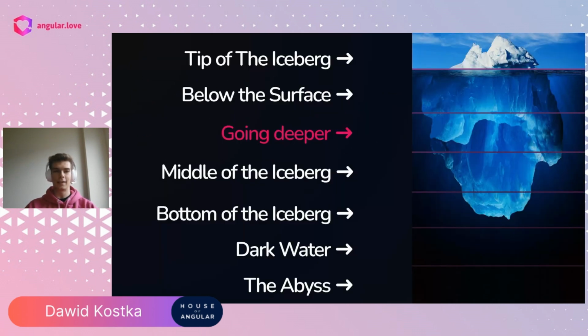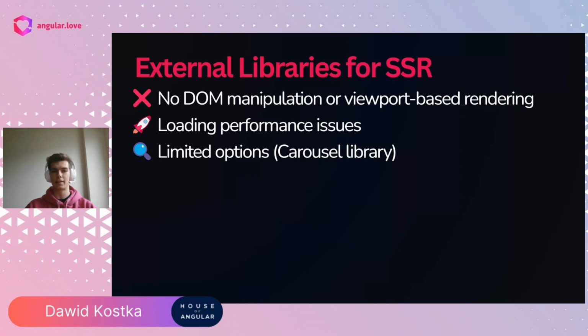Okay, moving on to the next section, and here we will discuss a very important thing in the case of SSR, which is, in my opinion, external libraries. Picking an external library for a standard project that does not have SSR can be difficult. And in the case of SSR, it's even more difficult and I would say even cumbersome.